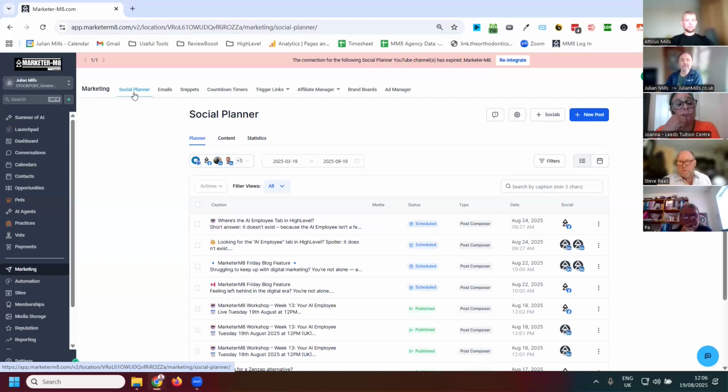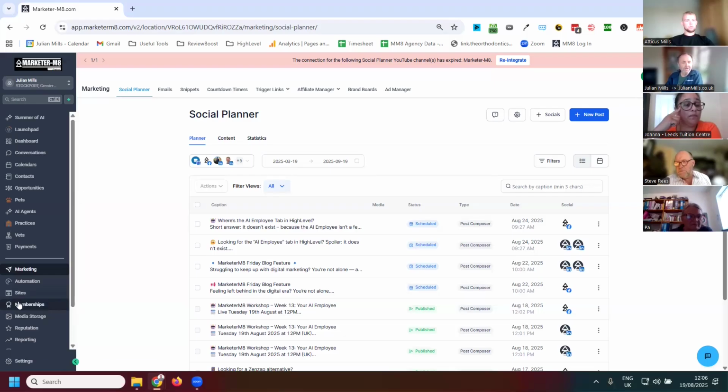Okay. So there's two aspects to the AI. There's the internal use of AI that we as the user would use, and then there's the client-facing AI. So the internal use, I'll show you first. These are all the tools that help us to do our job. I'll just run you through where they crop up and show you how they pop up. So the first one we'll look at is the AI funnel builder.